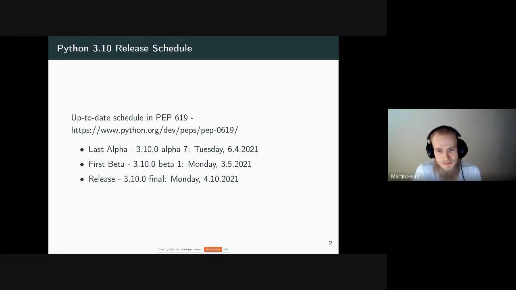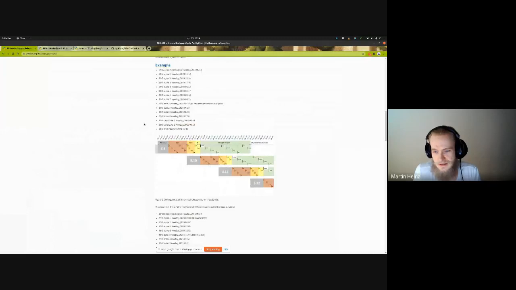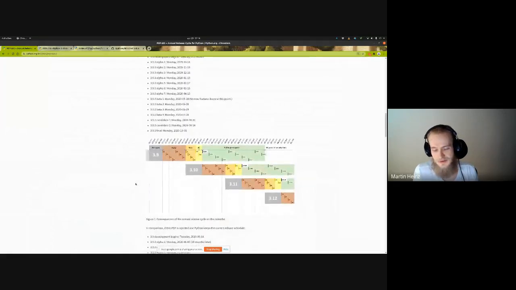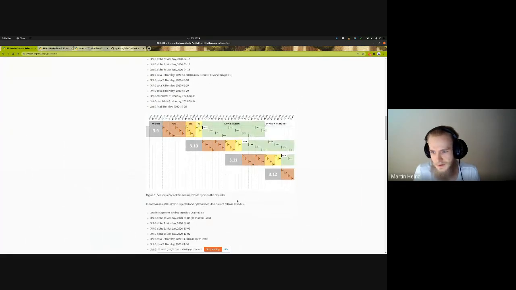in October. I would also bring this screen here real quick. This kind of schedule was established before Python 3.9. So you can see that we are currently here close to B1. We will have 4 beta versions, 2 release candidates, and then the actual release.